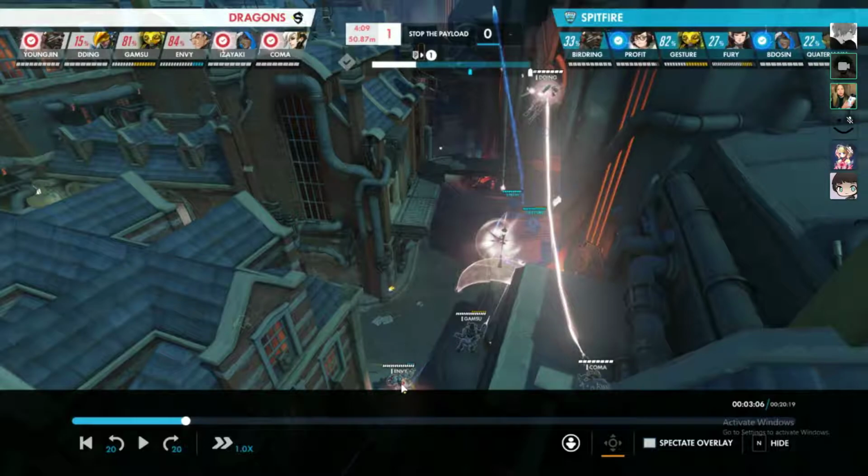At the same time, Envy, he's fine here, right? He can go for off-angle shots, he can play a little bit at front line, he can go forward if he needs to. Right now, he's fine because this is a good angle, right? They're going to try and push forward and hold this corner too.